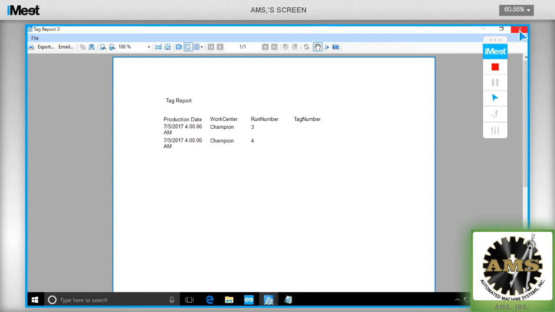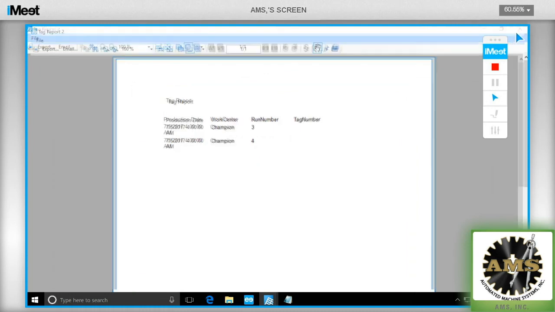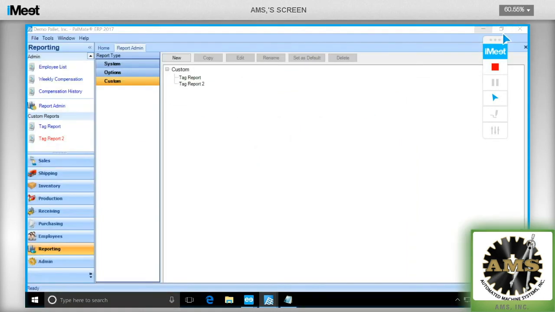Now, granted, I copied and pasted an SQL that may have taken an SQL person maybe an hour or so to generate, but there it is, and it's all done on your end rather than trying to talk to us and say, hey, it'd be nice if Palmate had the following report, and we get into discussions about what that looks like, and you know how that goes. So anyway, looks like I opened two of them. I opened a couple of them here. So anyway, that's it in a nutshell.